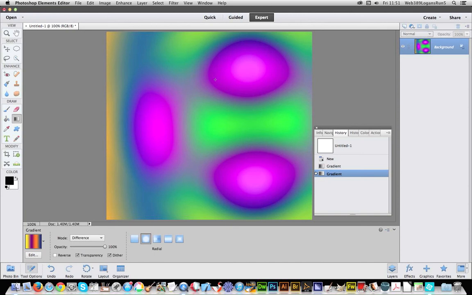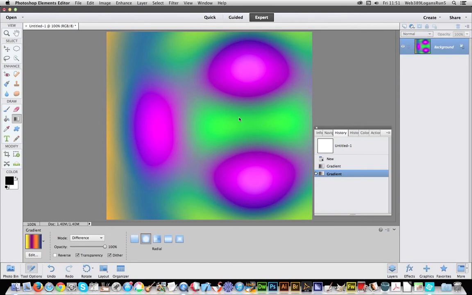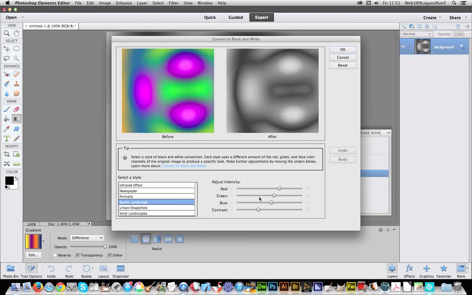At this point, it's actually quite a nice little background that you could use. You could define that, maybe use that as a source for a pattern, or maybe for brush strokes. You could just go to image, enhance. You could do all the various things here to modify the design, convert to black and white, and you can tweak it to create something surreal and different. Click OK.